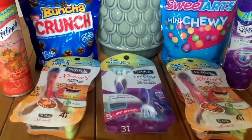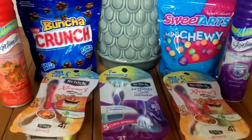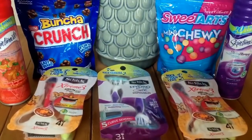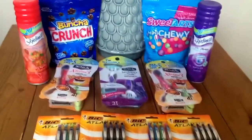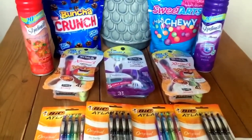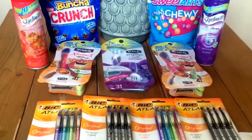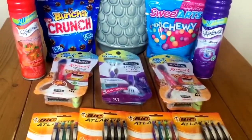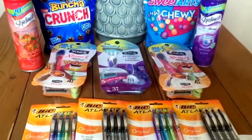That will drop everything down to $16.96 out of pocket for those five items, but you'll get back 10,000 points, which is equivalent to $10. So it drops the value down to $6.96 for all items, which is an average of about $1.40 per item — really good deal for some decent disposable razors. Now it was super weird because on my card I had downloaded a Walgreens coupon from my Walgreens app a while ago that apparently didn't expire, and it gave me a bonus of 5,000 points. I'm not sure if you guys had that coupon; I didn't even remember downloading it, but I think it triggered when I spent around $30 before coupons.